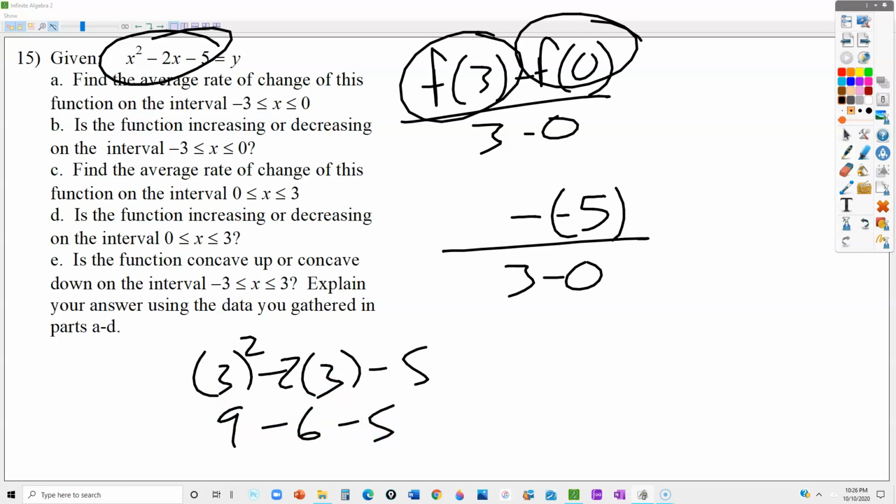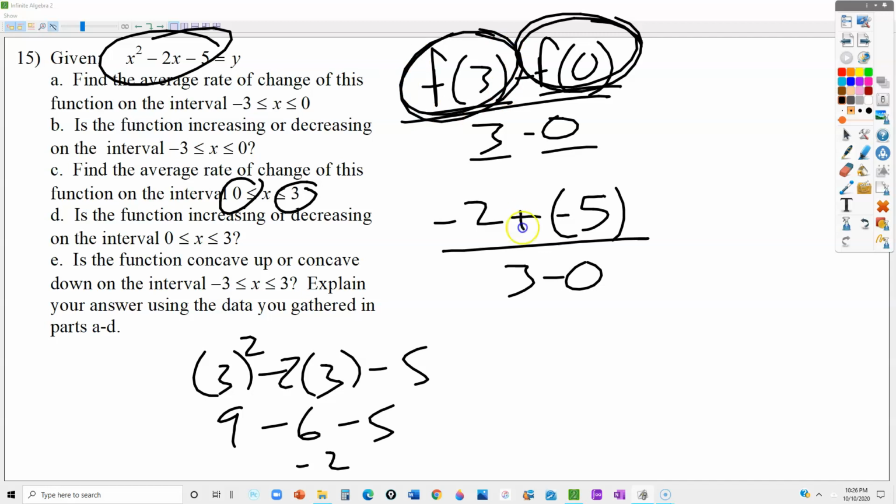And so 9 minus 6 is 3, and 3 minus 5 is negative 2. So there's that. I just used my answer from the last time I did a problem for f of 0. And just slow down a little bit, I'm moving a little quick through this. Remember, your big number comes first, and the corresponding y values go above it. So that put us there. And then I calculated f of 3, which was negative 2.